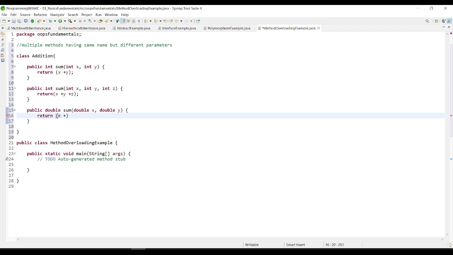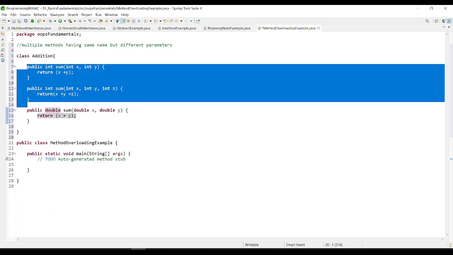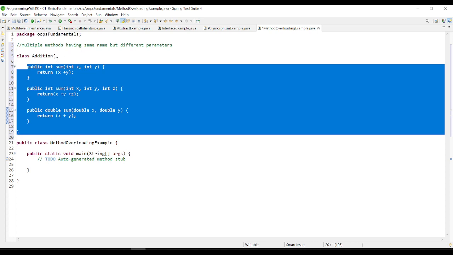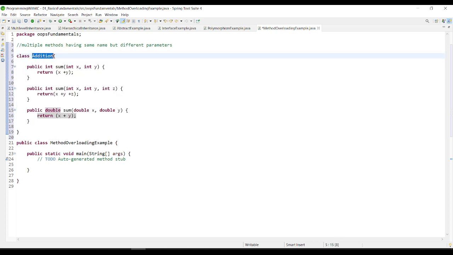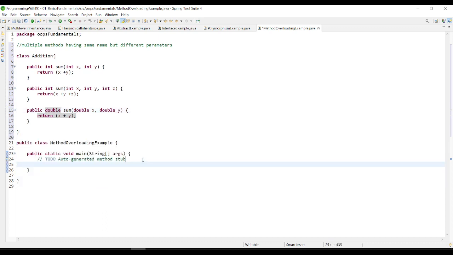y. All right. So observe, now you have the one class, and inside that you have the three methods or three functions, you can say. So this is the data provided inside this entity, that is Addition, and I have one more, that is the Main class. Now I will create the object of the class Addition because I want to call all these methods. So what I'll do is I'll simply say Addition a is equals to new Addition.